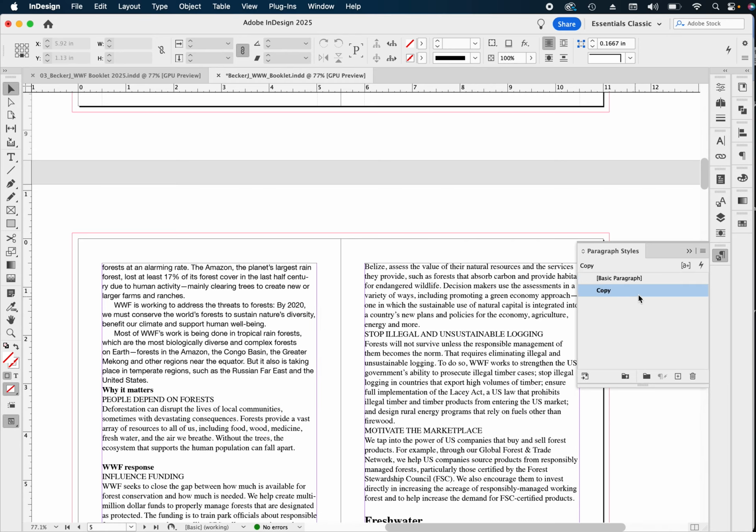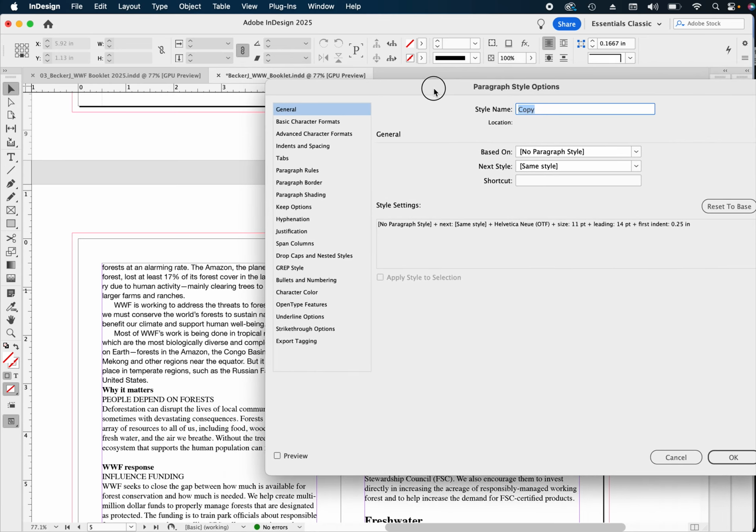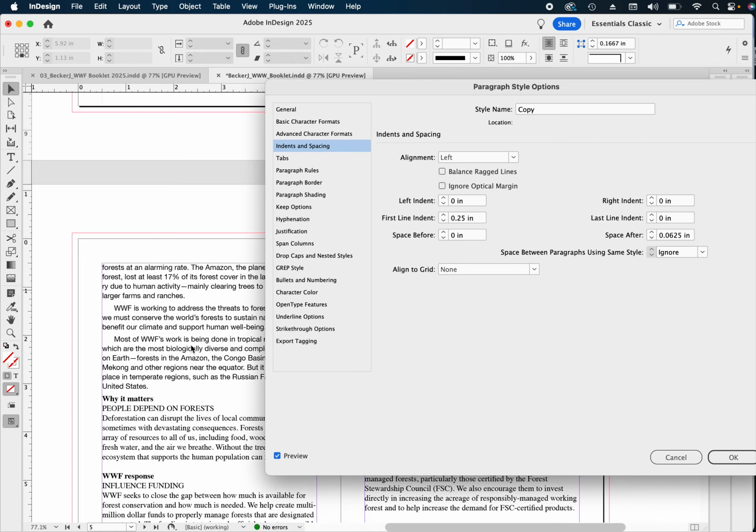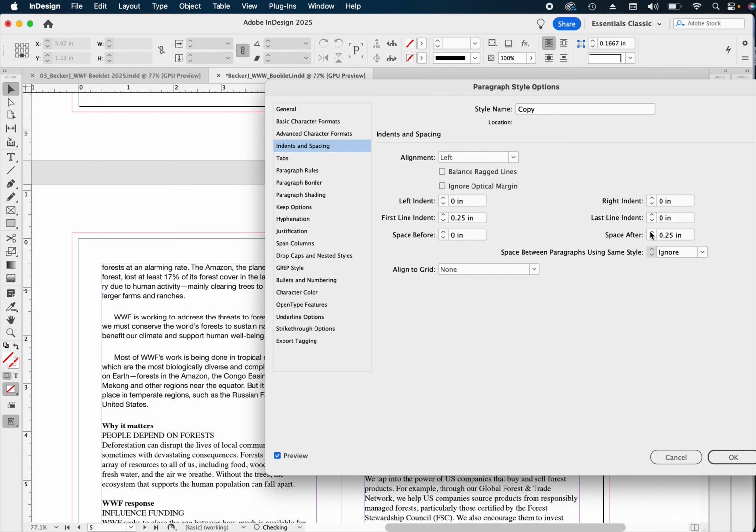If I go to copy in here, double click it out here, okay, and then I add spacing after. Let's go to indents and spacing, space after paragraphs, and I click on here and put some spacing in here. I can actually preview it, and you can see that a little bit of spacing occurred between the paragraphs, which is kind of nice.